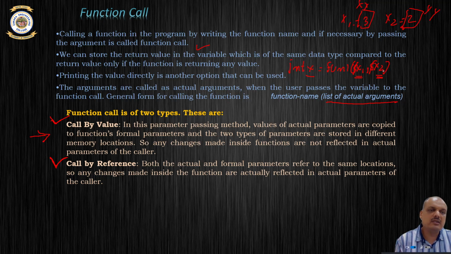However, if you want to change the values of these two variables when the function is executed, and when you come out of the function, then obviously you need to pass the address. That is where the function can peep into the address and change the value there as per the requirement of the function. When you come back, the values of x and y might change or might not change, based on what is happening inside that function. So call by reference is used if you want to actually change the values of the variables or parameters being passed into the function. That's where you use call by value and call by reference.